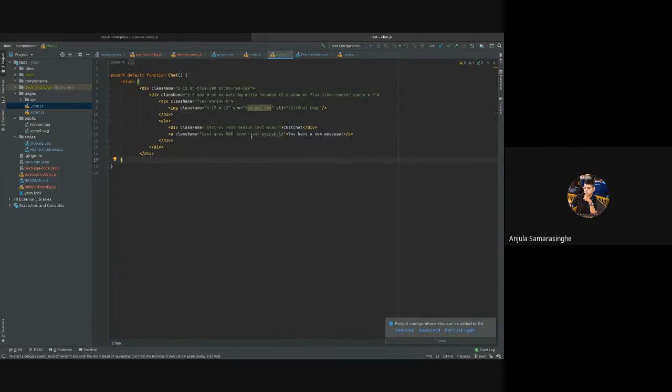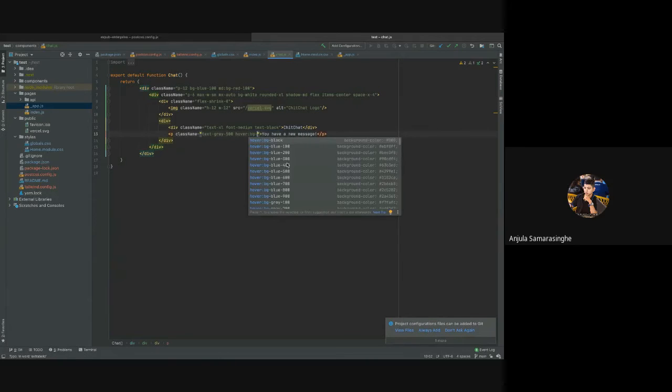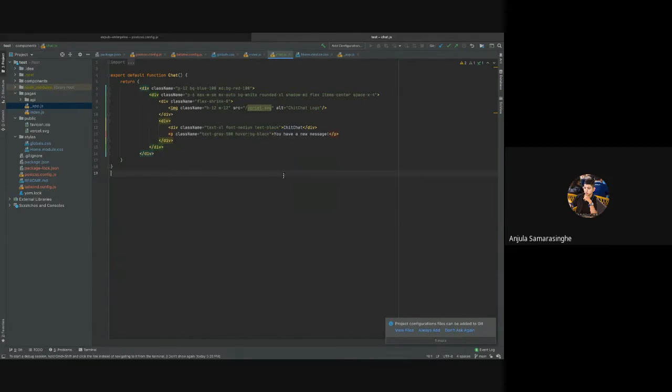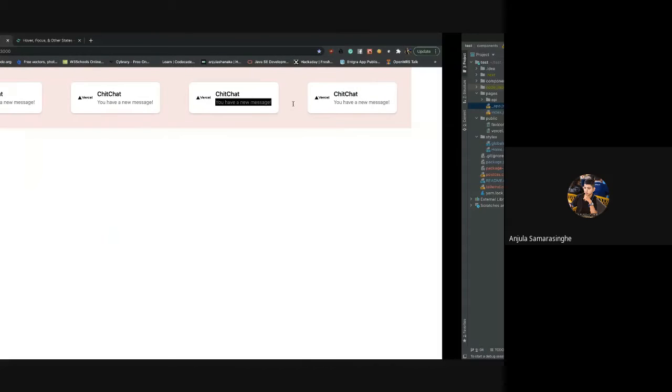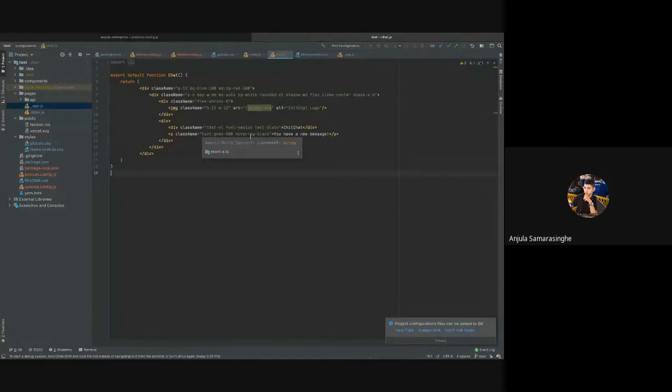For now, let's try this. As you can see, when I hover over this, the background changed to black. You can remember it didn't work for bold, right, when I was trying to make the text bold.